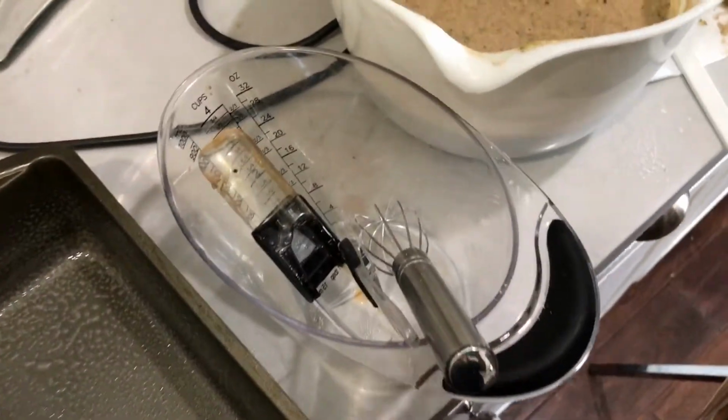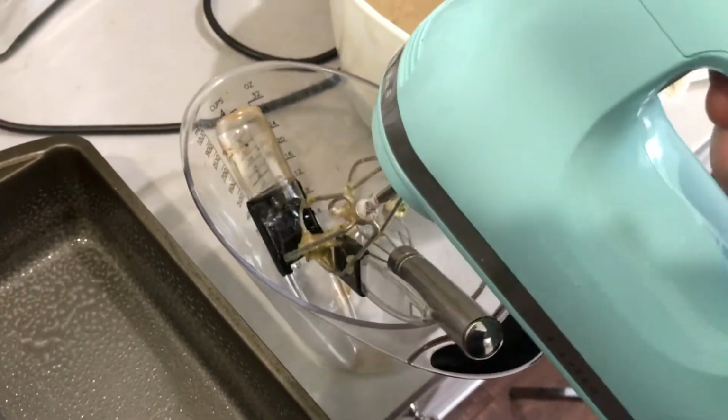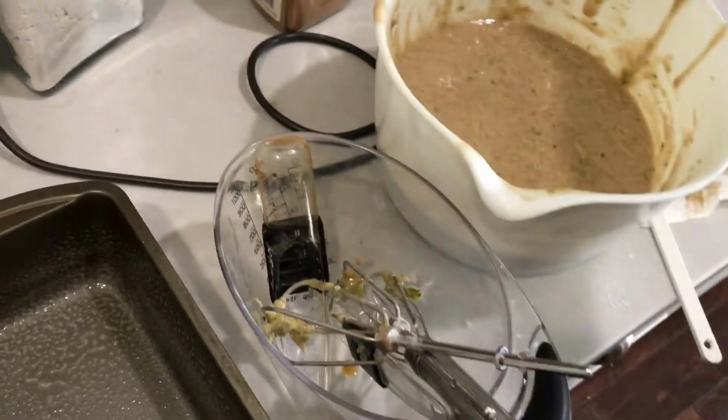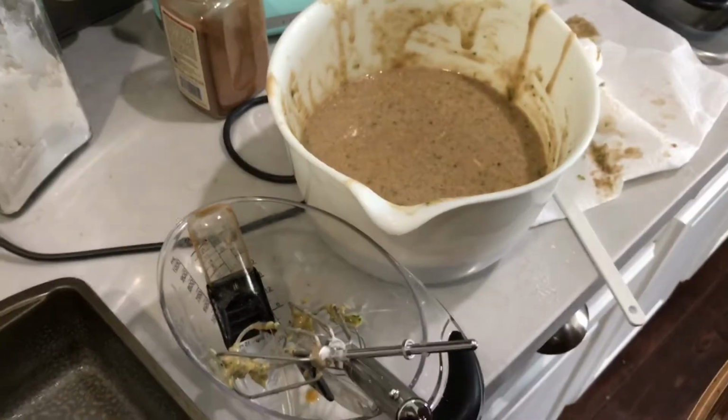I also really like to clean up as I go so that if in case I don't have a chance to clean up or wash up later, I can at least have it rinsed out, so then it becomes really easy to clean once I'm all the way done.